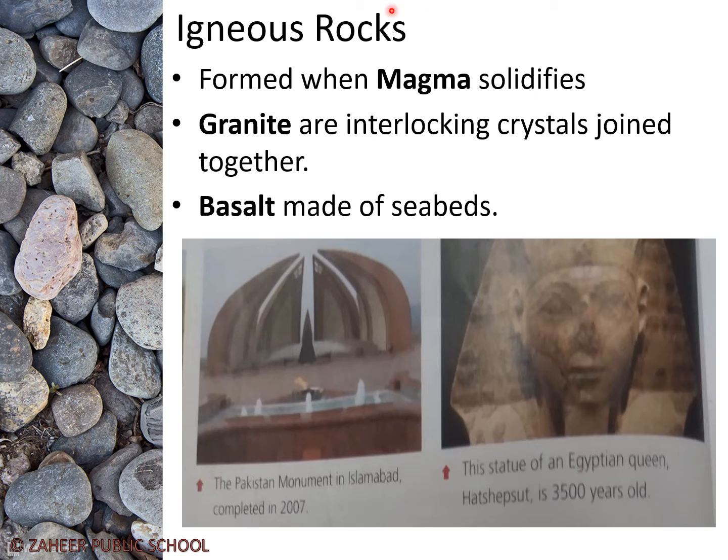Now, igneous rocks and magma. Magma is a liquid rock which pours out from a volcano. When it cools and solidifies, it makes igneous rocks. Granite and basalt are examples of igneous rocks. Granite consists of interlocking crystals. They are strongly joined together, and the crystals are quite large in size, so they can easily be seen. Each crystal of the granite is made up of one substance. The other example of an igneous rock is basalt, which makes up much of the seabeds.